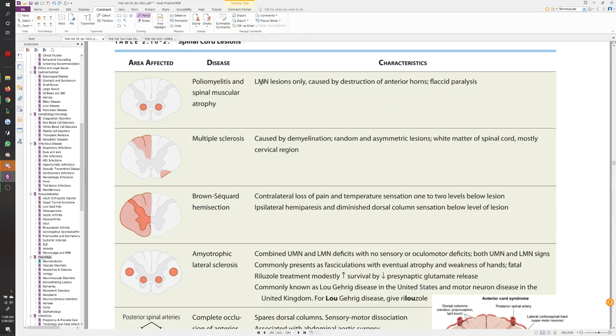So, of course, lower motor neuron means everything is down, which also includes flaccid paralysis. So remember, paralysis can be two different types. You can be stiff, which is a spastic paralysis, or you could just be completely unable to move, so your limb has just fallen. That's a flaccid paralysis. That's a lower motor neuron lesion. That's a giveaway for spinal muscular atrophy, where you're not going to see any sensory issues. No sensory issues. Nothing else. It's just a muscular thing. Polio. All right. Then you have multiple sclerosis.